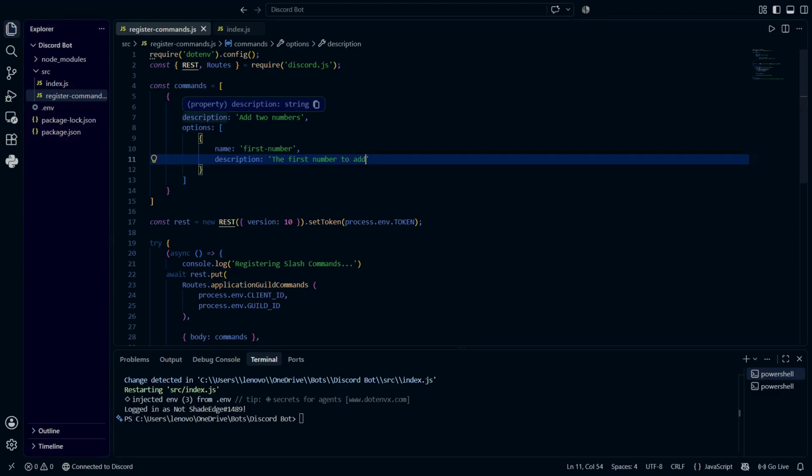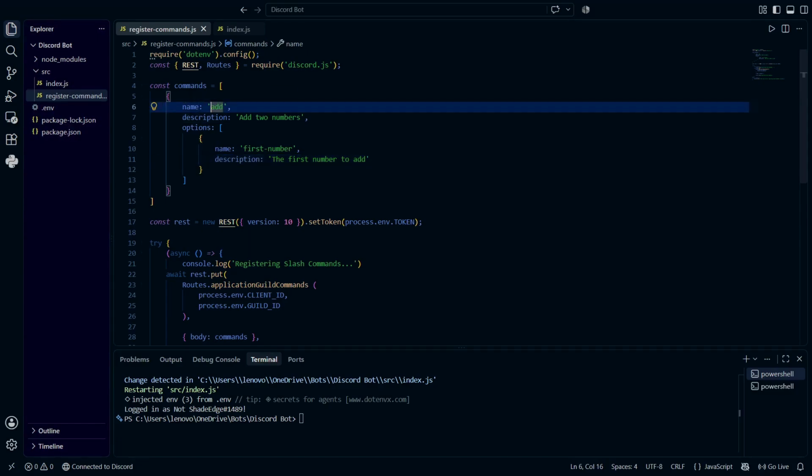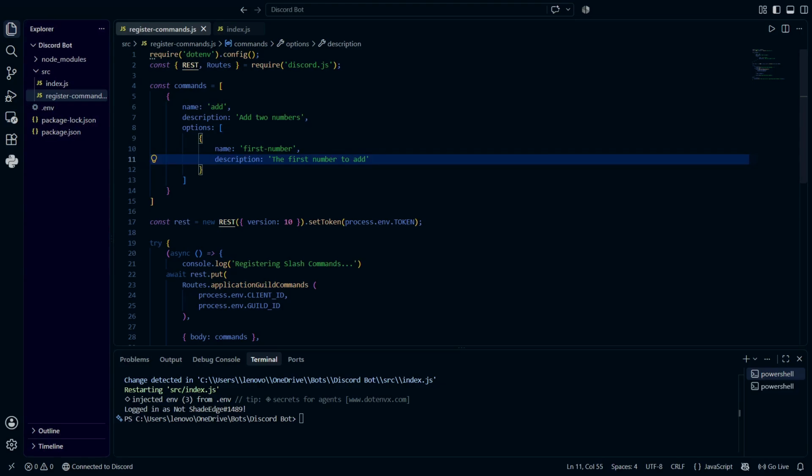Now, if you're wondering why I didn't make the name uppercase like I did with the description, it's because Discord doesn't allow any command name to be uppercase. It all must be lowercase, and there cannot be spaces. I think I might be incorrect. I'm not sure, but I think you cannot add a space here, but for description, you can. You can just look at the Discord.js guide. Speaking of the guide, I'm going to place the Discord.js guide link in the description.